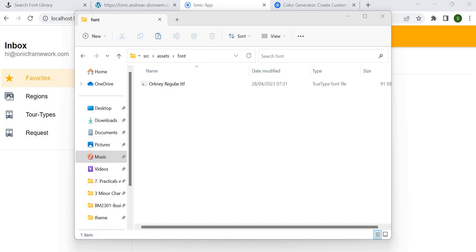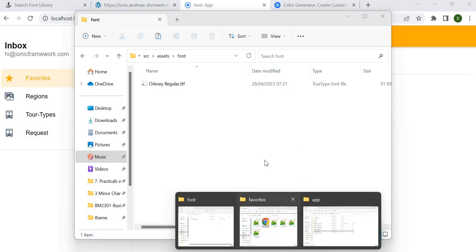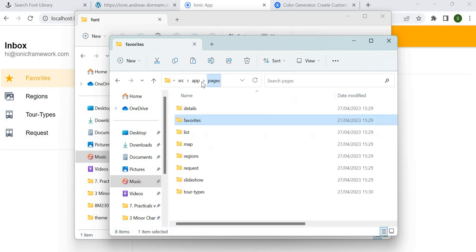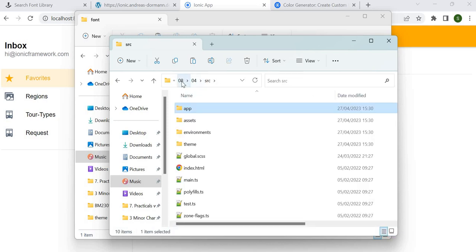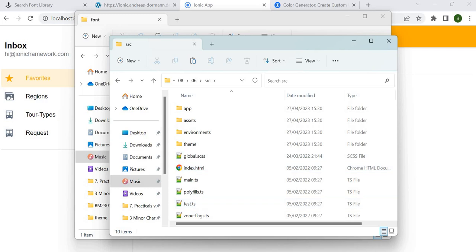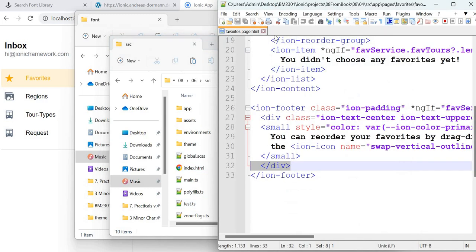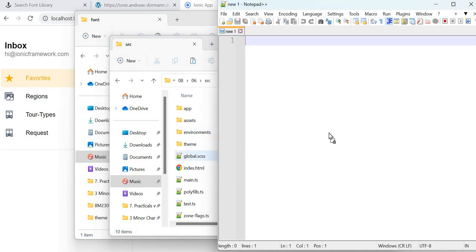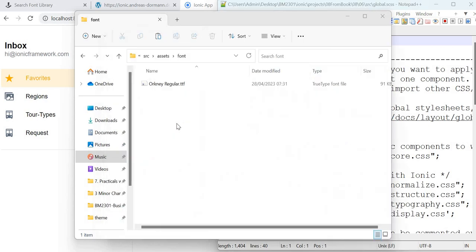Okay, so now that you have this file, you need to declare it. If you don't declare it, it will not work out, right? So let's go back to our book code. So this is our book code here, src. We are now on step number 6. So we need to make a change in the global.css file. Okay, let's close this. Just need this file, and this is my original one.